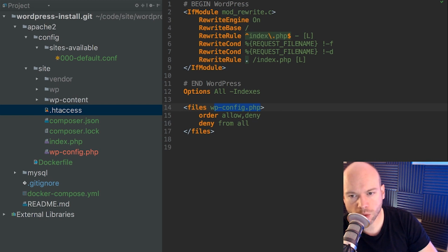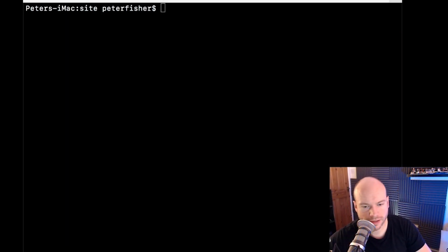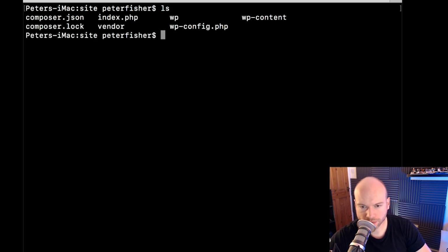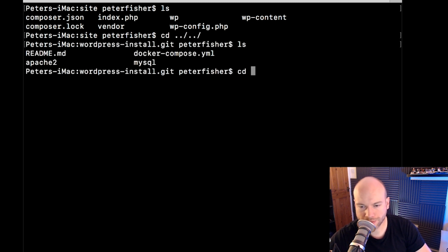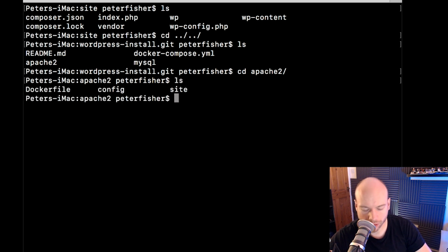I think what I'm going to do is build this and see what happens. Let's save that because I know I've changed quite a lot and I haven't actually tested anything yet. So I'm just going to build it and see what happens. Let's do an ls, see where I am. I don't want to be there. I want to be up a bit, and I want to be down a bit. There we go. Right, so we want to do a build.